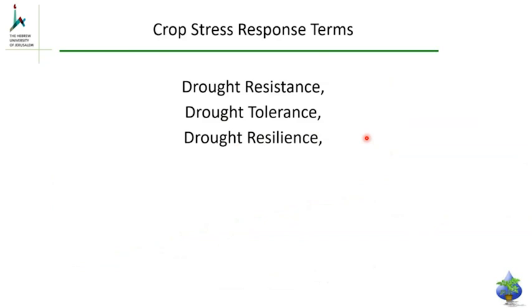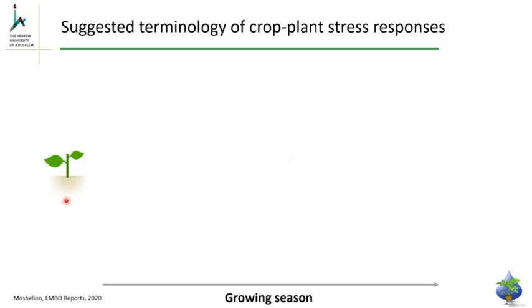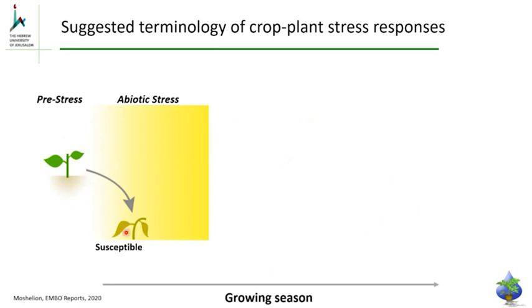So what are we breeding for? There are many terms in the literature like drought resistance, drought tolerance, drought resilience. I want to talk about the way I'm looking at this terminology. When we look at the plant, usually at the beginning of the season, everything is okay. I mean, usually there is no stress at the beginning of the season. And then when stress comes, the plant can respond by being susceptible, that means it's very sensitive to the stress and might die, or by an escape mode, which means the plant will flower soon and would not produce too much fruit.